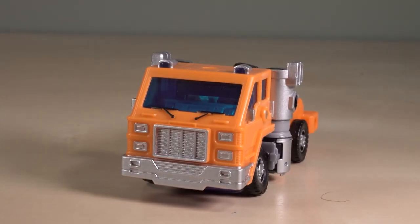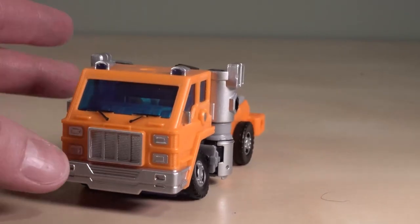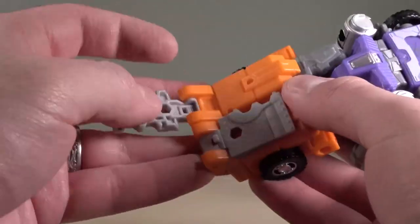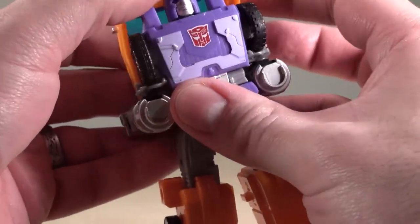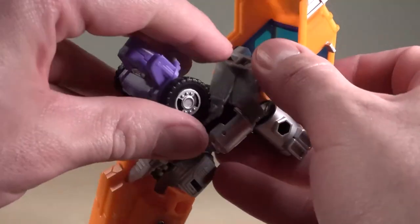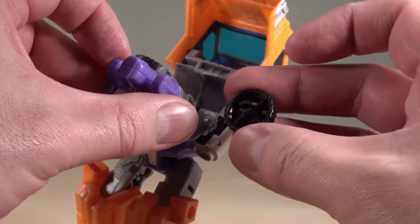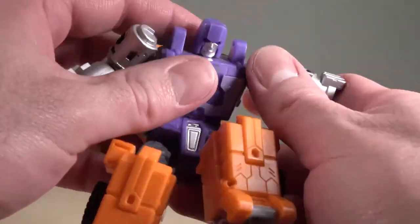But from the front, the alt mode looks great, which is weird. As soon as you look at it from the side, it looks terrible. But the front looks good, and you can even see inside the windows and it looks like there are seats in there — that's a very nice touch. Overall, I actually do like Huffer. The robot mode alone sells it. Alt mode's got some issues — there's nothing I can do about that. I'm wondering if Dr. Wu or any of these other third-party companies are going to make little repair kits for it. Also, I have a tendency when I push the wheels in or pull them out, the wheels pop off way too easily. I wouldn't say it's a failure, but it's definitely stupid.